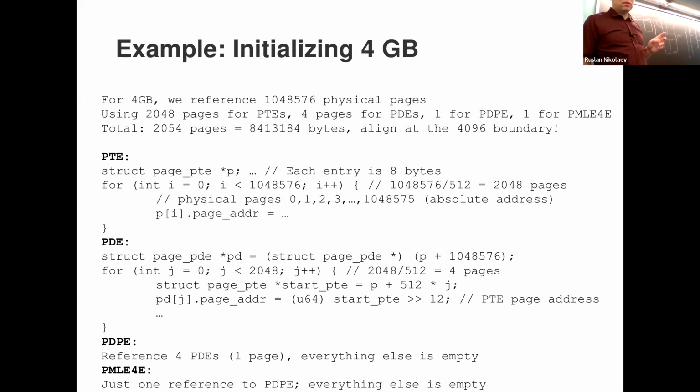Look at the PDE: how do we initialize it? It's P plus 1 million entries, so we skip this large buffer and continue from that point. So we continue on level 2 here, effectively, and we will keep continuing with level 3 and level 4 after this. So this level 2 is really here.